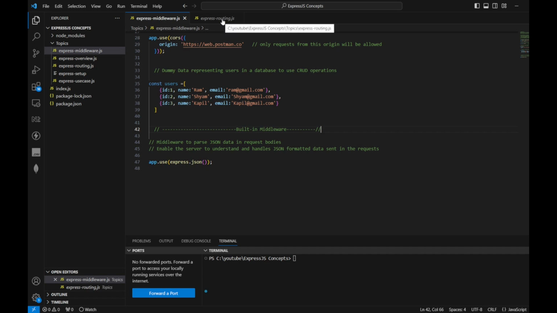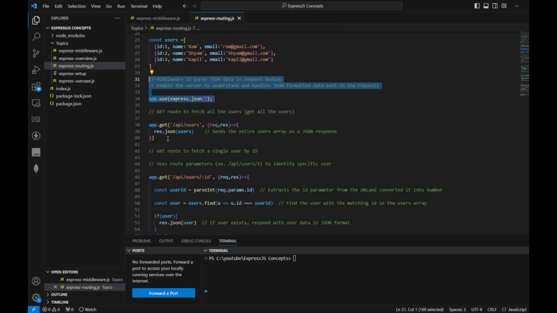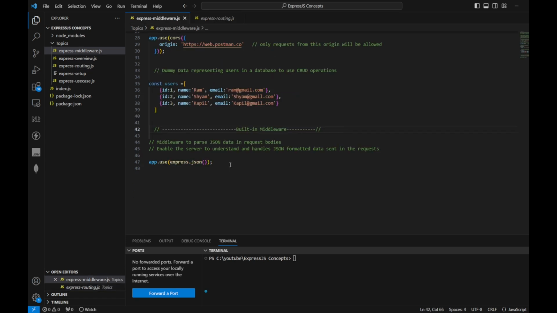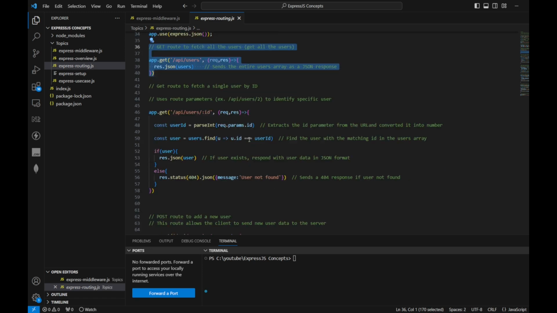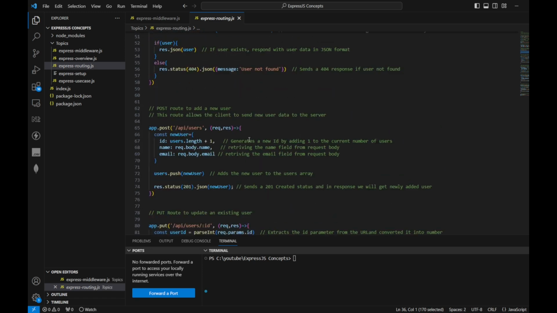Now let's come to the app.get API. Firstly we will check the get route. Let's take another route, say a post route.